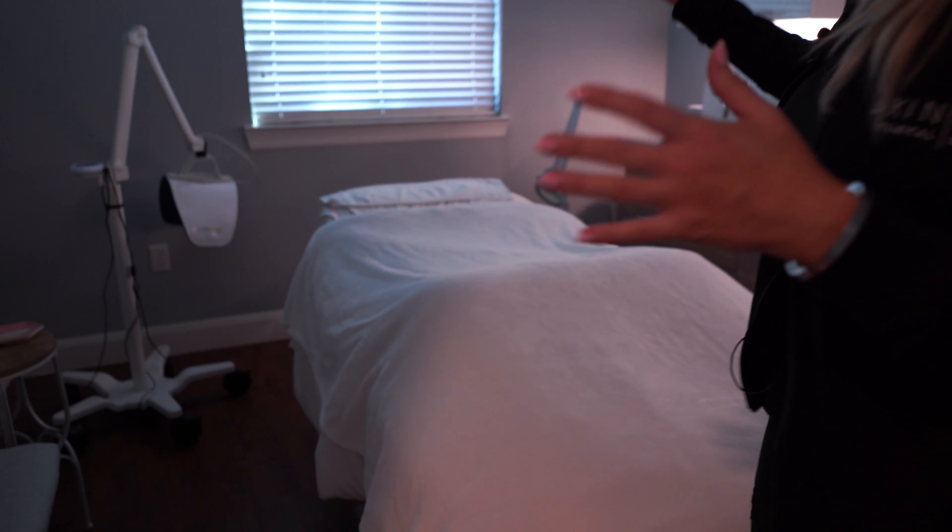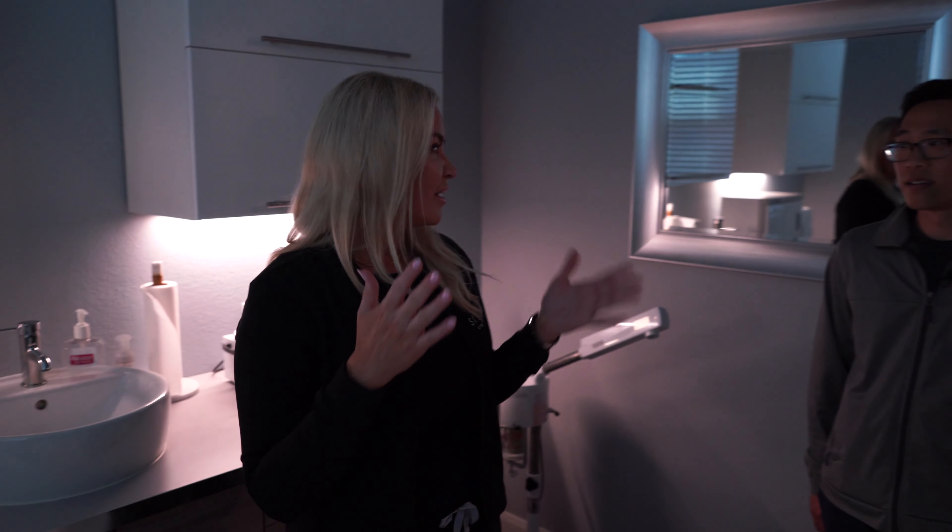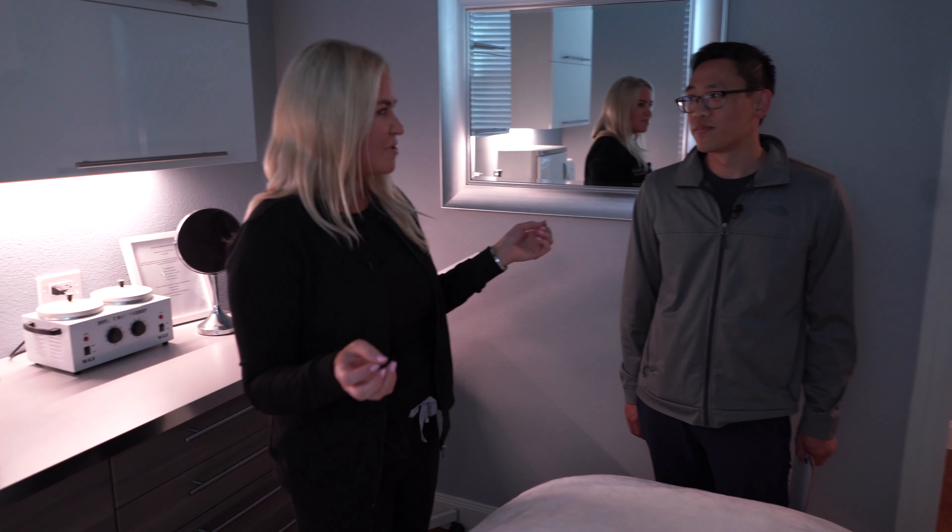We're in the middle of expanding right now. This is one of the treatment rooms — we call it the white cloud bedding. When somebody comes in, we do a consult with them, they get comfortable under the bedding. We're a clinical spa, so we try to bring the spa feeling together with result-driven treatments. Usually it's either very clinical med spa or very spa — we bring a mixture, a fusion of both.